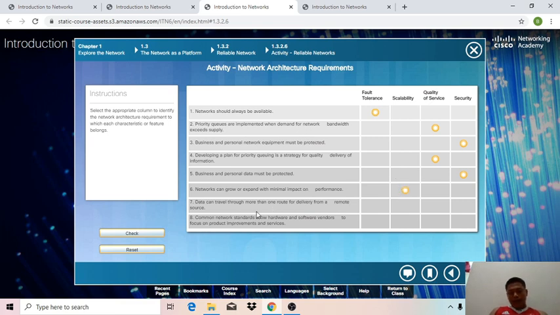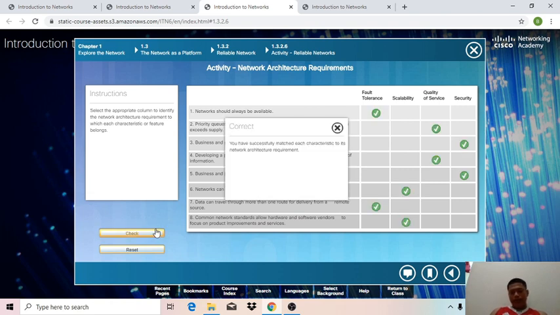Data can travel through more than one route for delivery from a remote source. This is fault tolerance. Common network standards allow hardware and software vendors to focus on product improvement and services. So it's scalability, because that question is very easy. So let's check. All answers are correct.